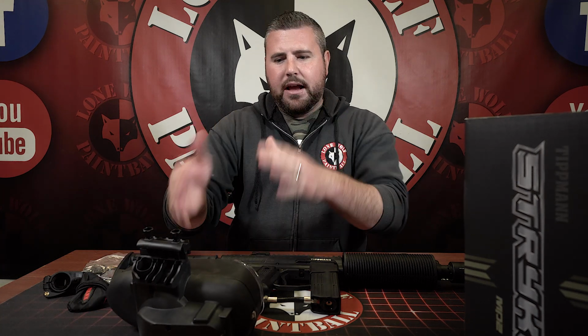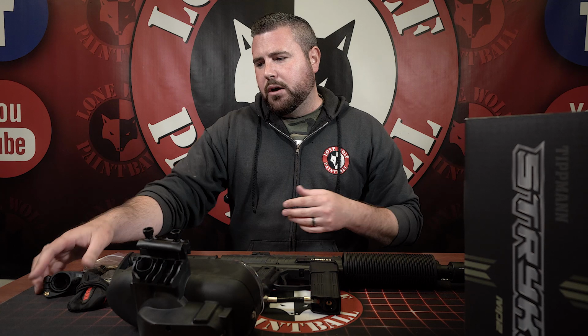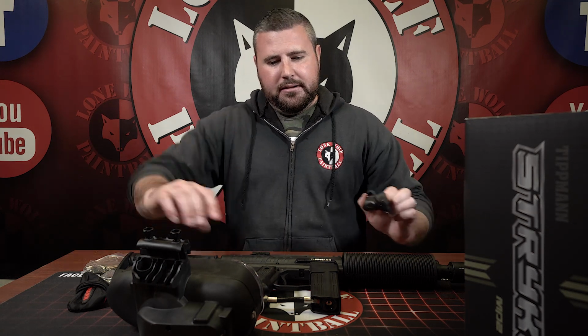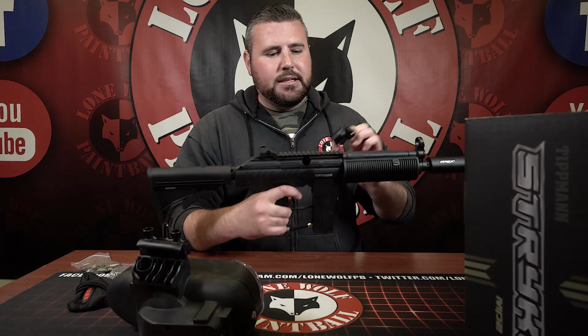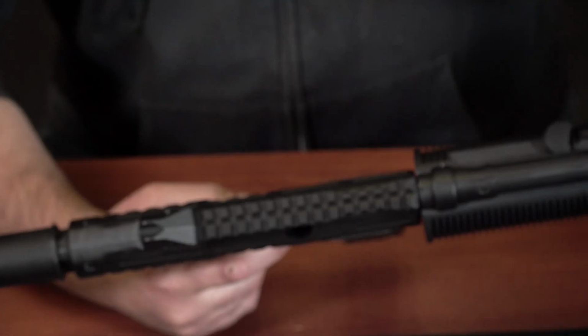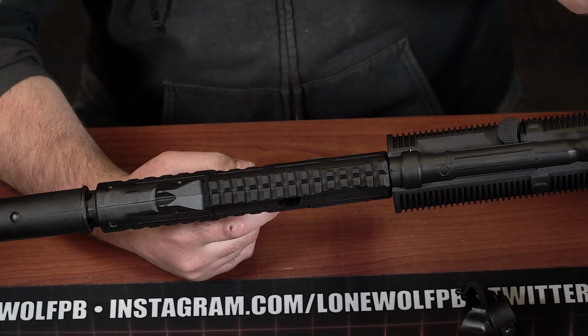Like I said, if you guys already have a hopper you want to use, you don't have to use the Rip Clip. I mean, it goes well with the gun, but then use your adapter, push the button, and you want to make sure to get this lined up. You can see the Picatinny rails up top, which you can put scopes and sights and all that fancy stuff on if you want to.